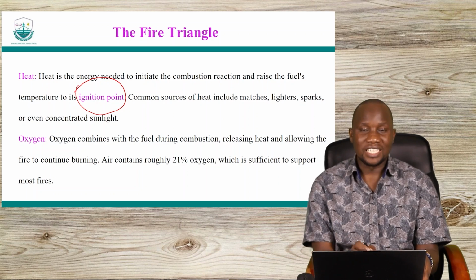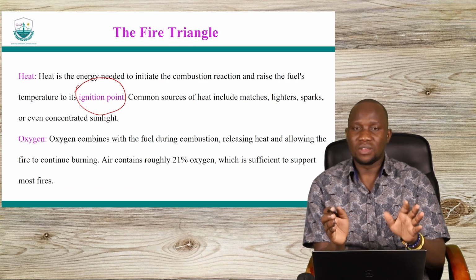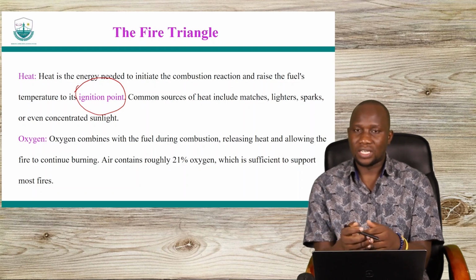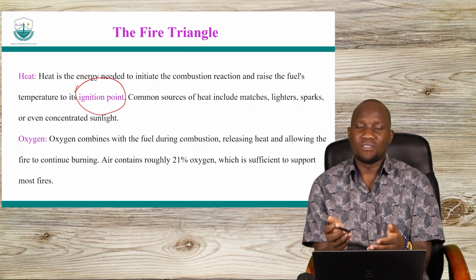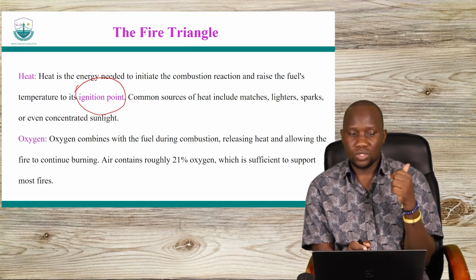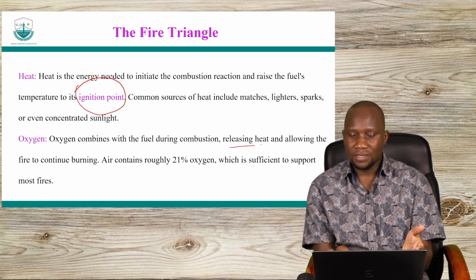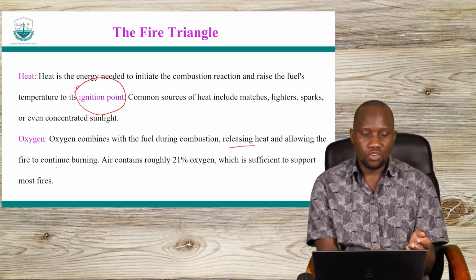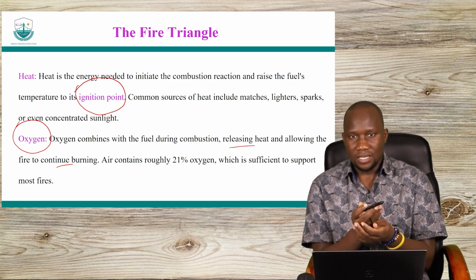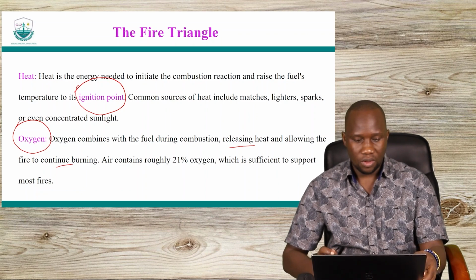Oxygen is always needed. Actually, when we talk about combustion, we're talking about the reaction of something with oxygen. Okay, the reaction of something with oxygen. So oxygen has to be there for combustion to take place. So oxygen combines with the fuel that we talked about in the first place to release the heat, and then the fire continuing. So if you remove the oxygen, in one way you are trying to stop the burning from continuing.